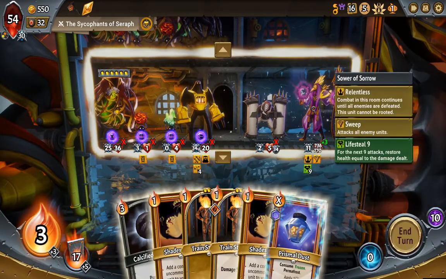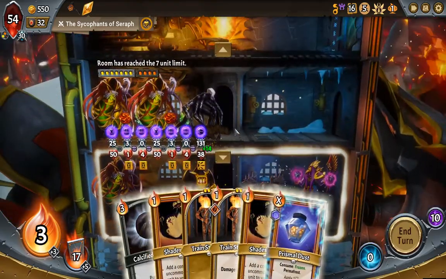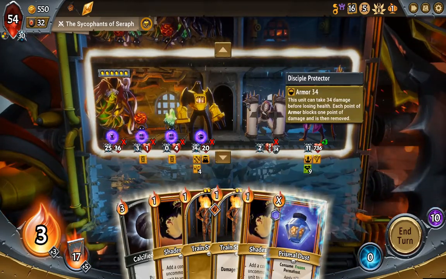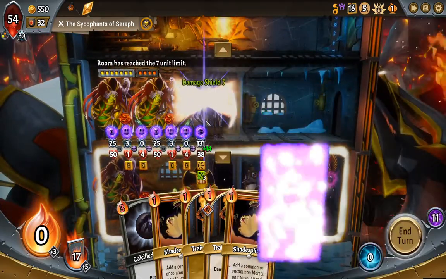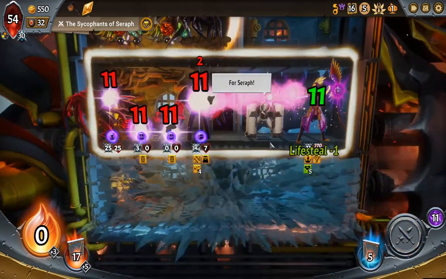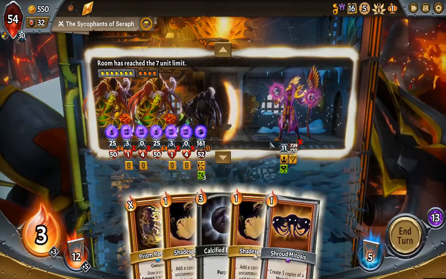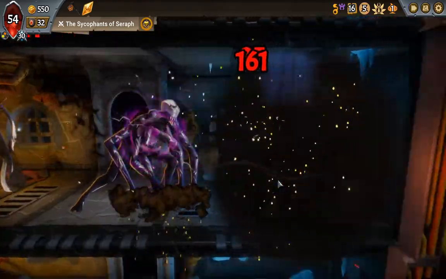Okay, so again, his lifesteal's not all used up. I think it's probably in my best interest at this point to Prismal Dust the construct. On the other hand, my Penumbra is so much better, yeah, my Penumbra's just better, so shield him instead. And he dies. Hitting for 160 will do that.